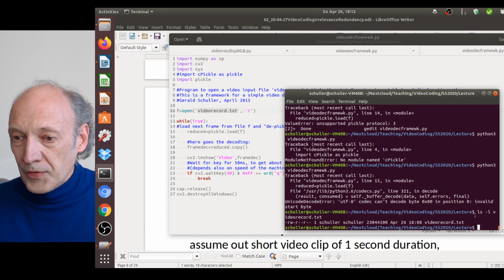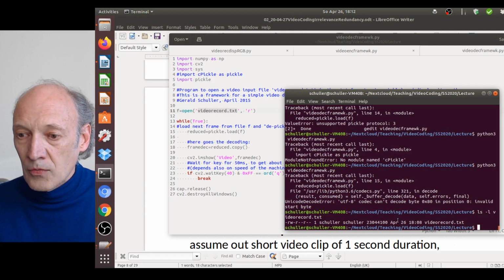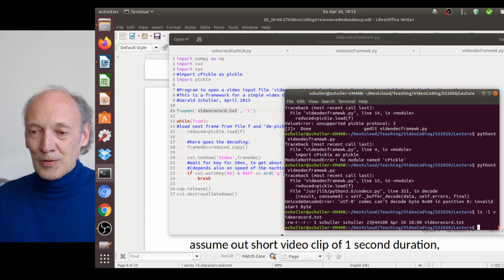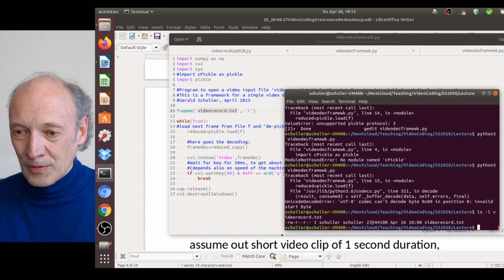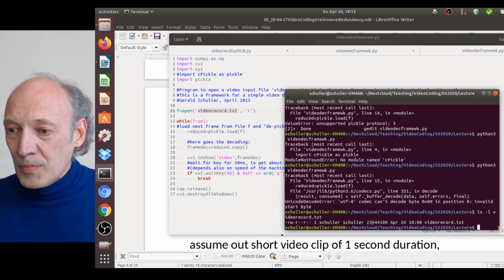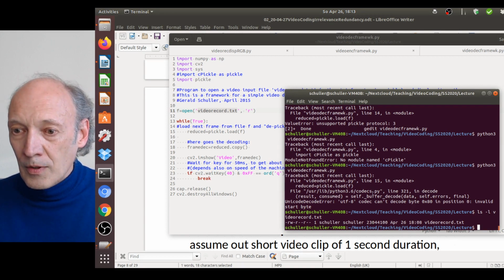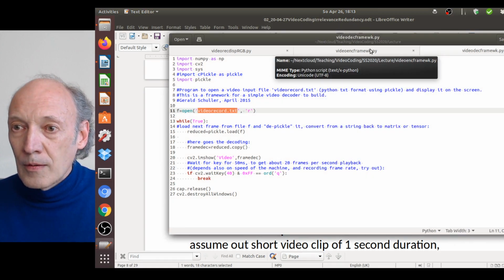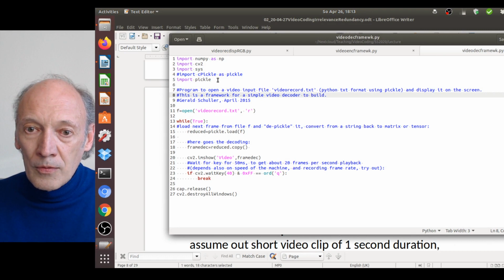So it lists all file names of this name, and -l means extended information, long information. Here you can see the video record, the time of creation, and here's the size. The size looks reasonable, quite big, as you can see, even though it was just maybe a second. So it's not empty, so that's good. Then it doesn't really explain what went wrong here. Let me go back. So this looked reasonable.